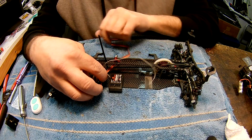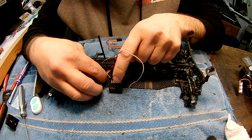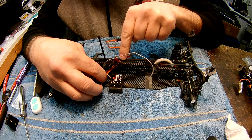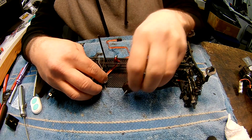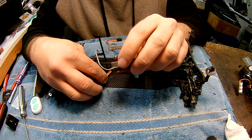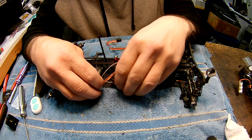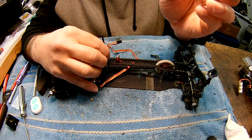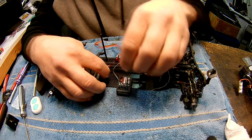A lot of guys have their own preference, plugs in, plugs out, whatever it may be. I just make it easier for everyone on installation. If you need to get your plugs, it's quicker to get it with the plugs on the outside than on the inside. And also because the receiver wire is out towards the back of the actual case, it's better to get it as close as possible to the actual point of entry on your aerial tube. So I tend to always do it this way.